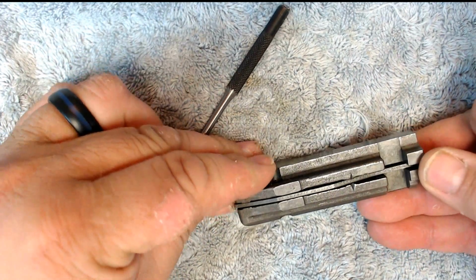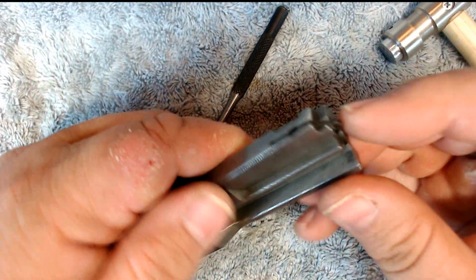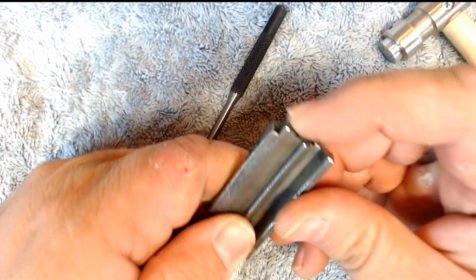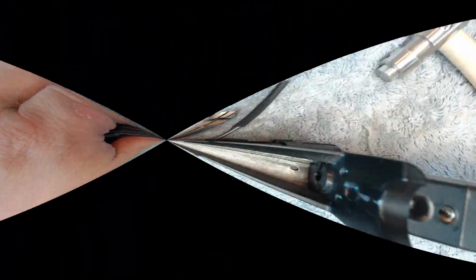There's your bolt assembled. You check the functionality of your firing pin again, that's working fine. Make sure your extractor's functioning, and we're good to go. On to the next step.